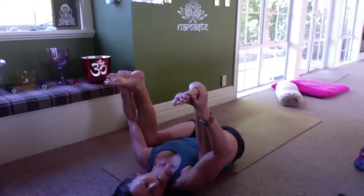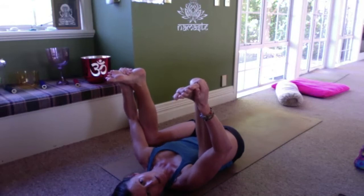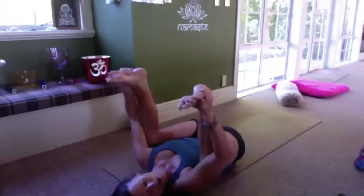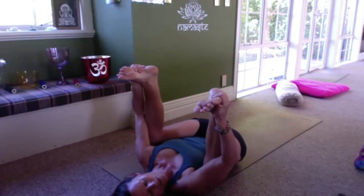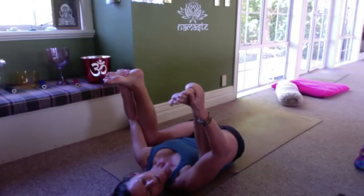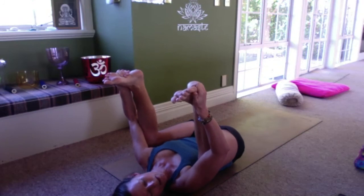Allows you space still to breathe. Breathing consciously into the back door of the heart, the back rib cage. Feel those pushing into the earth. Utilising the side ribs as well, that area we've just opened up. And take a little rock. Or be still. Whatever works for your body.